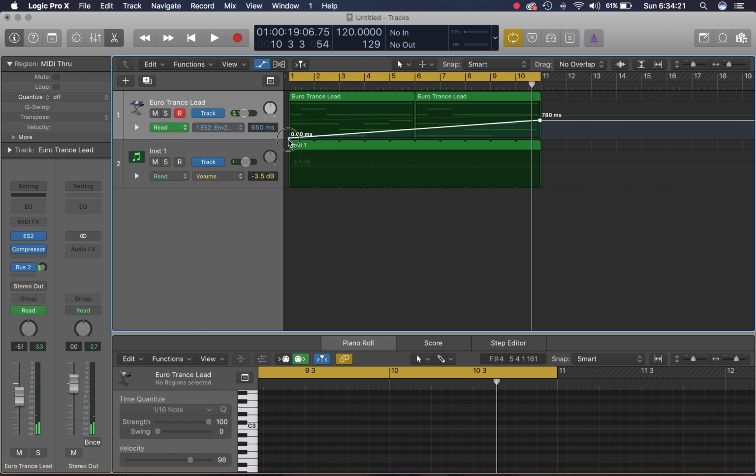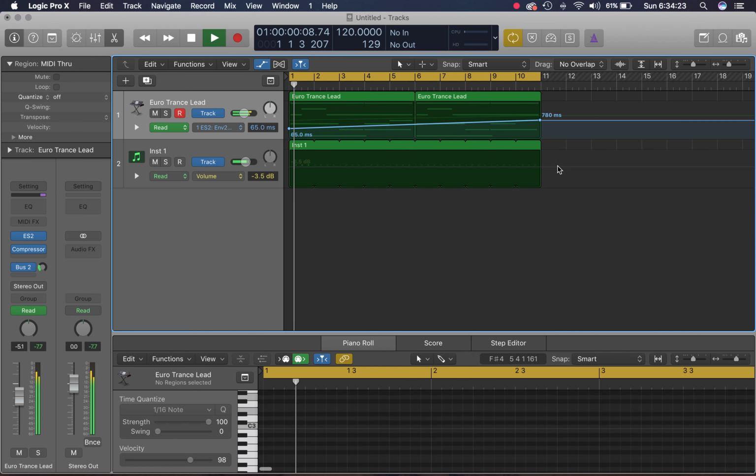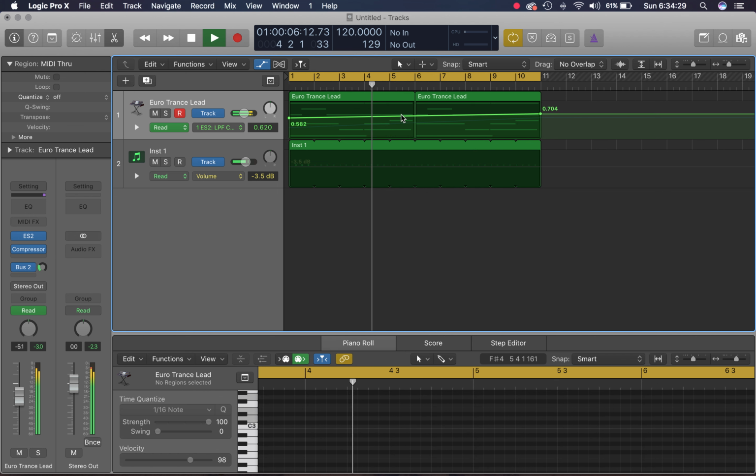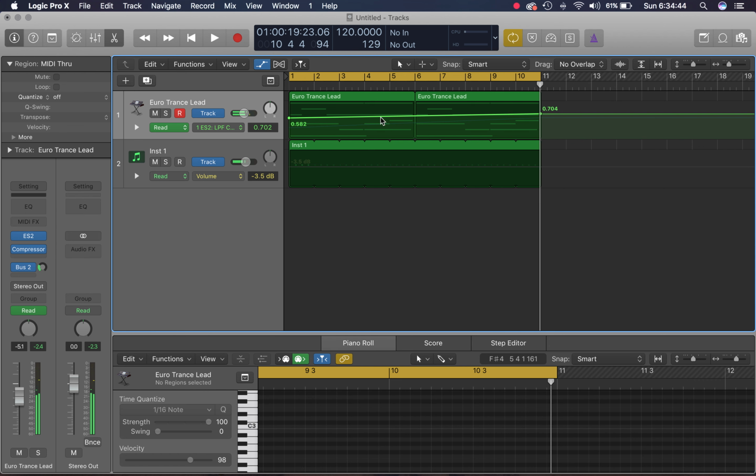So if I make that even more emphasised, let's start like this. Even more emphasised, it's building up to the drop, as they say.